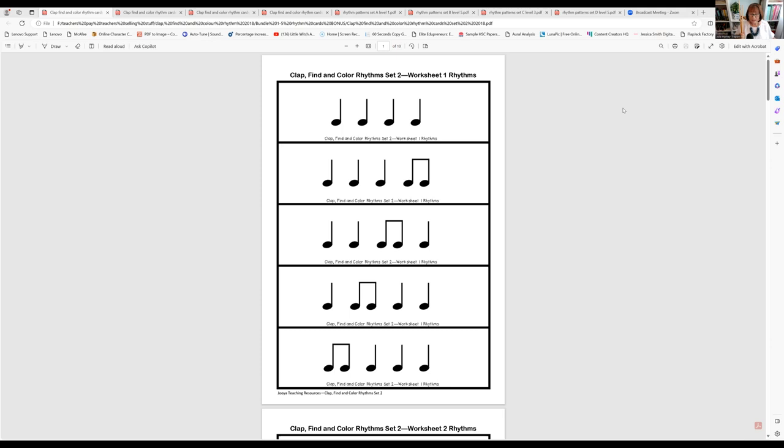Generally I use them with drumsticks for desk drumming. When I put a pair of drumsticks in their hands, kids find rhythm much more interesting than just clapping. I get the kids to stand up - no sitting - because it gets the blood moving. When I started doing desk drumming we were literally just banging on the desk, which the kids loved, but it was noisy and we were putting dents in the desk.